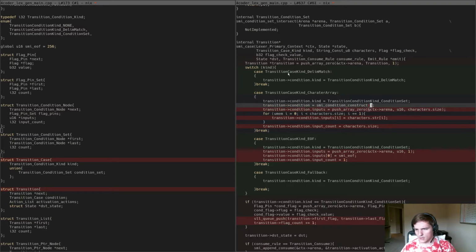I'll give it the context. I'll give it the characters, and I'll give it the flag check and flag check value.